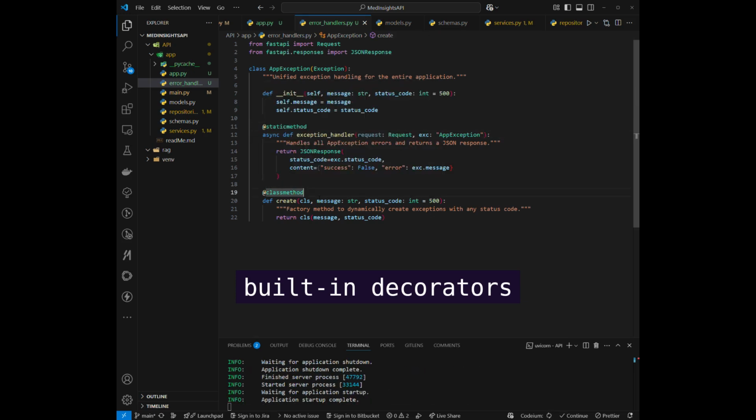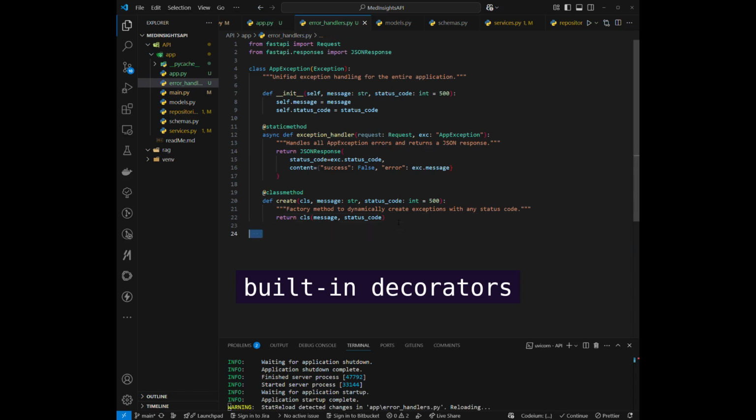Class method decorator. A class method takes cls as the first parameter. Unlike a static method, it has access to the class and can modify or instantiate it. It is often used for alternative constructors or factory methods. Create is a factory method that returns an instance of the class. It allows us to dynamically create an AppException without explicitly calling the constructor.